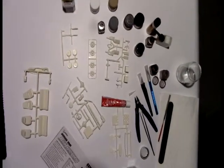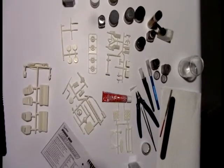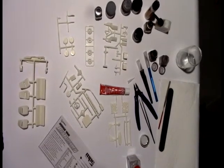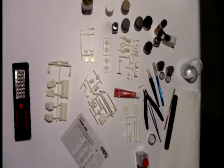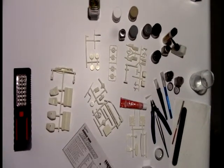Over to the right of that is the thinner and the water that I use to take the paint out of the brushes, and of course there's an array of cutting tools and sanding tools and the glue beyond that. I haven't chosen brushes yet, guys. I just wanted to kind of show you what my setup looks like before I get started. So I get all this set up, and then we go from there.